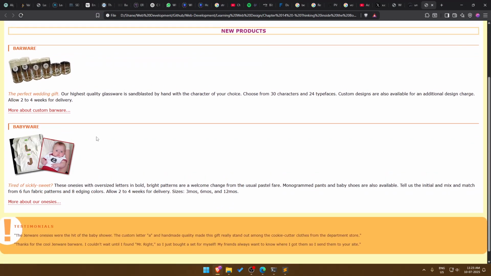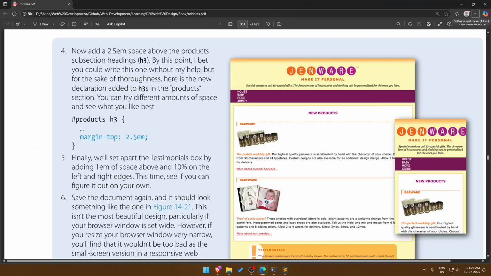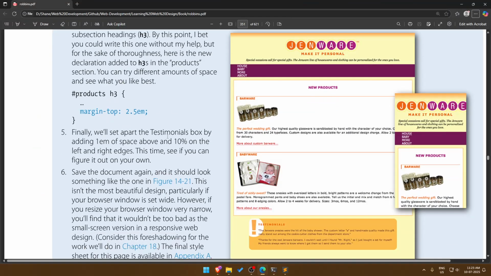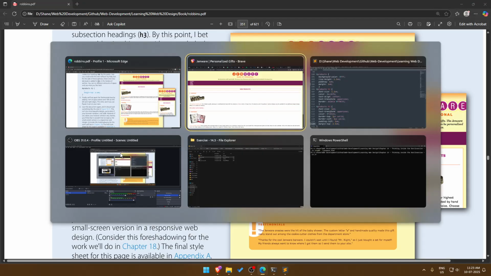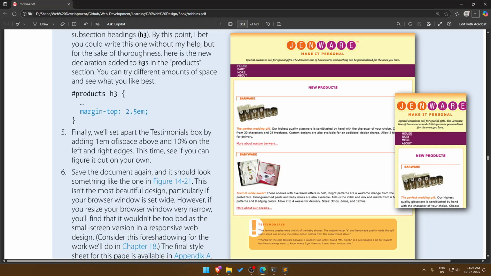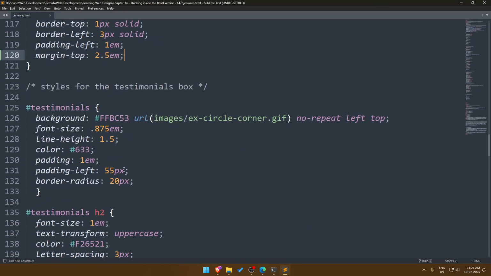There we go. Then finally we'll set apart the testimonials box by adding 1 em space above and 10% on the left and right edges. This time, if you can figure it out on your own, that's easy. We'll jump to testimonials.